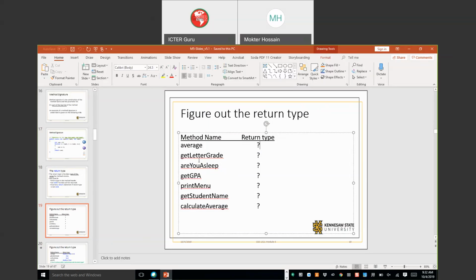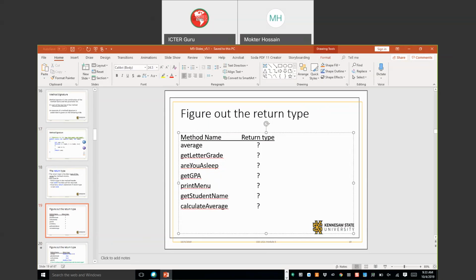So you should make it float. When you return an average, you should make it a float type. When you return a letter grade, for instance A plus, A minus, B plus, B, C, D, then it should be a string, right? But if we want to return gender in one character, M for male and F for female, then it is a character. But if you want to return the gender as a whole word, male or female, then it must be a string. Remember that.